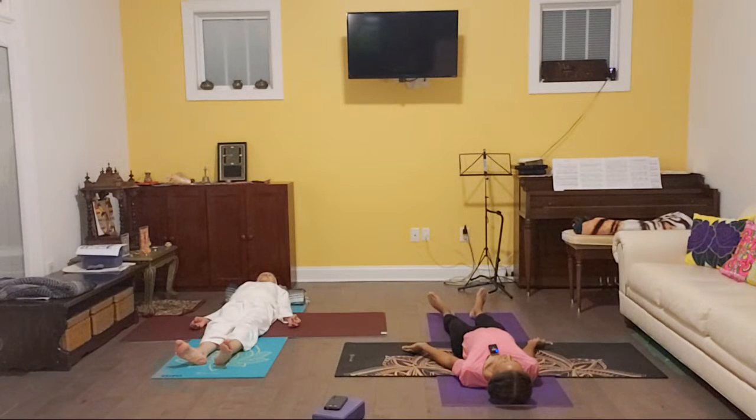Relax your jaw. Relax your neck. Relax your shoulders. Relax your arms and your wrists and fingers. Relax your hips. Relax your thighs, your calves, your ankles and toes. Feel the ground supporting your body. And focus on your breath.